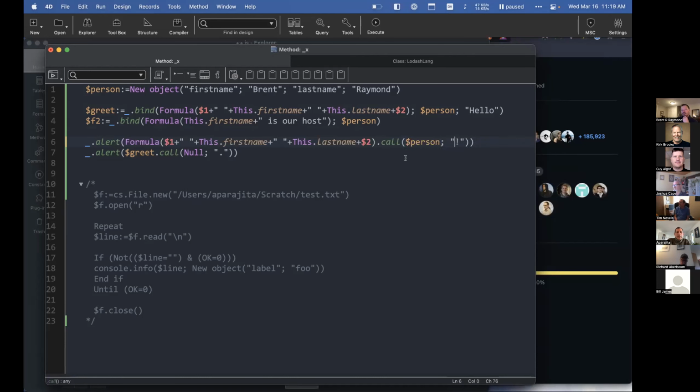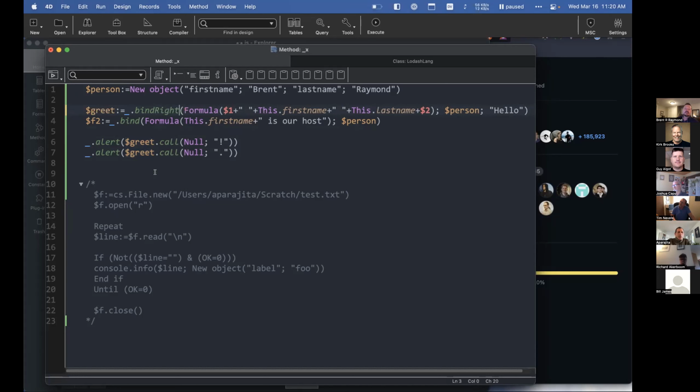So binding, in some cases, is the kind of thing where you see a pattern of code which says to you, if I could pre-bind this formula, it will save me a lot of typing. So instead of having to do this all the time, I just do it once. If I've got this greeting, it just saves me a lot of duplicated code. It's an interesting approach.